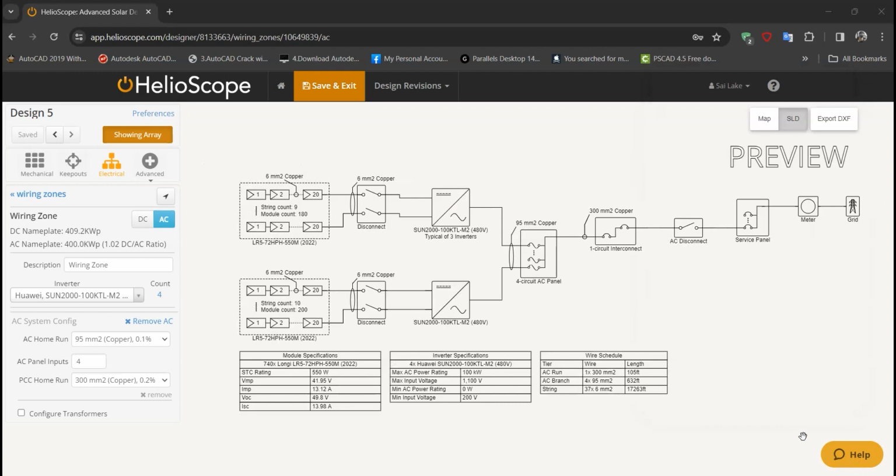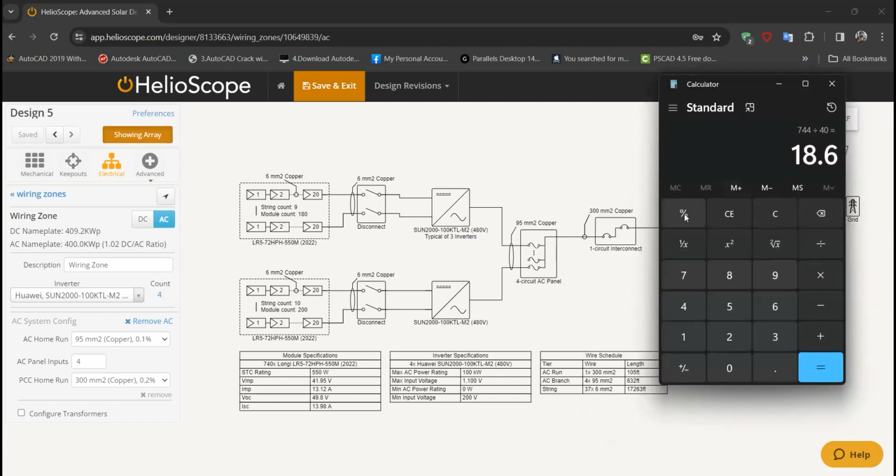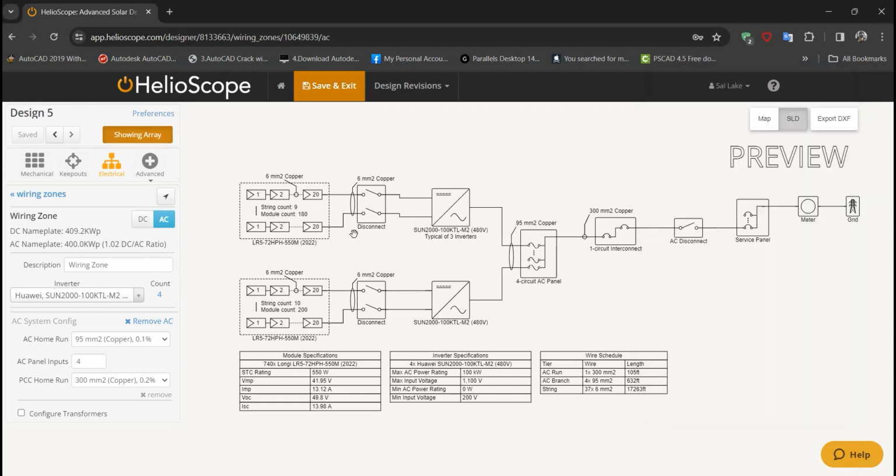When we check the single line diagram, it isn't the same as how we always calculated it. Here it has 9 strings with 20 modules, a total of 180 modules, into 3. 180 into 3 is a total of 540, plus 200 modules, which is a total of 740. So we cannot use this single line diagram in reality, because we made it 20 by 20 for string sizing, so we cannot use that.